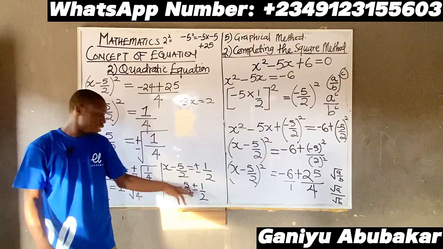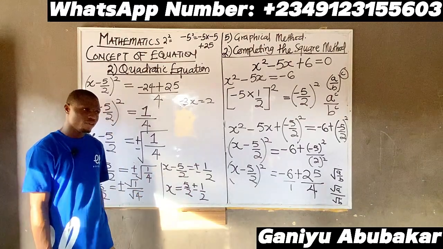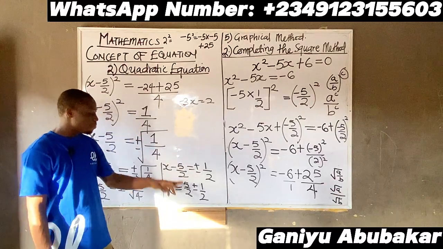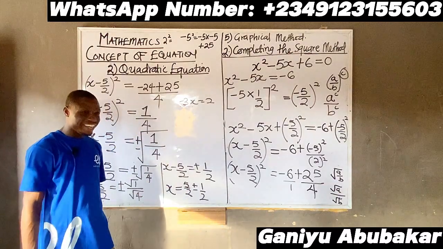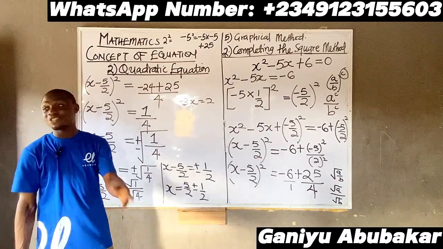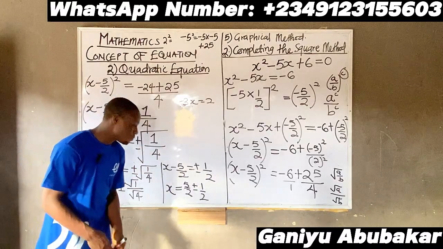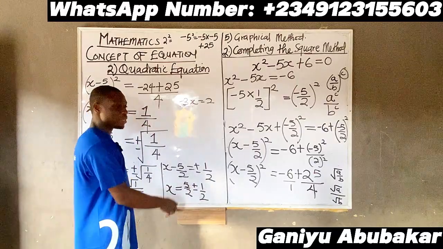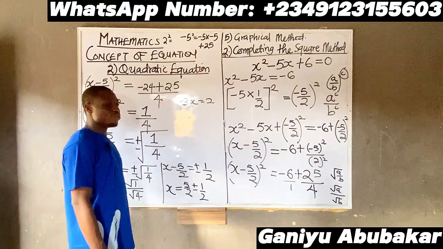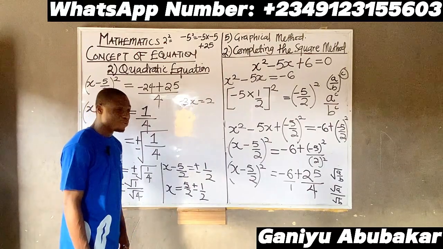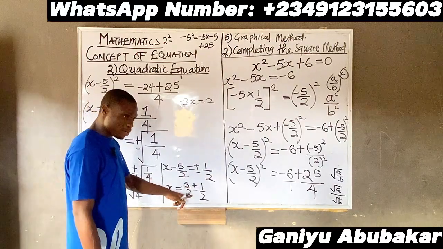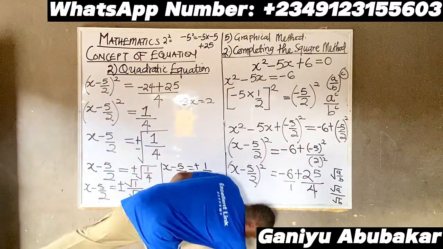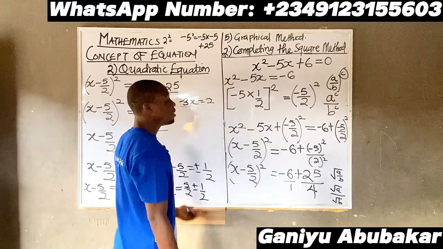Calculator, what's my answer here? It's not possible. Can you press plus and minus together at the same time? I won't do that. Let's see, engineer, try. So our engineer wants to solve this at the same time, and he got math error. If you press 2 plus and minus 1 over 2, what's the answer? Math error. So you have to separate them first.